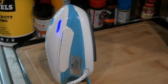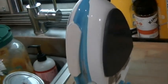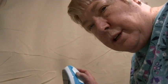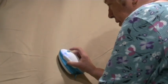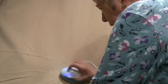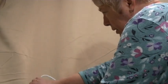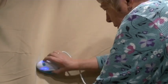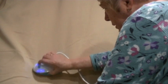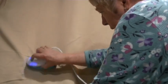I've plugged it in. It's warming up. I put distilled water in. I always have distilled water because I use distilled water in my CPAP. So I'm going to let it warm up and steam my curtains. See how it works. Okay, I'm going to try and iron and steam these wrinkles out of this curtain. You hear it? That means it's starting to produce steam. And I can also kind of iron it. And it will iron in a horizontal or a vertical position. Starting to steam it out. The wrinkles are getting less wrinkled, lighter. That's good. I'm going to have to work on this a little bit, I think, to get most all the wrinkles out.